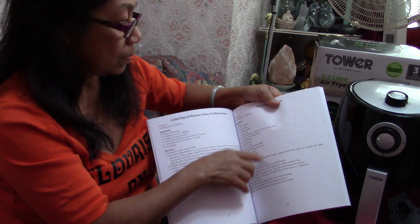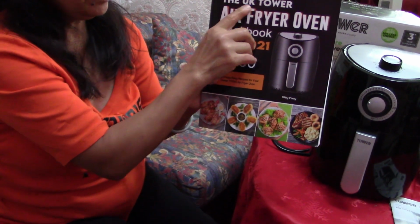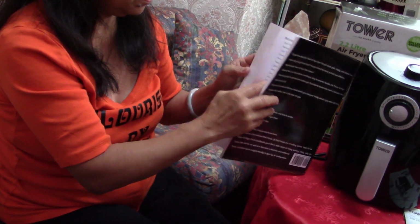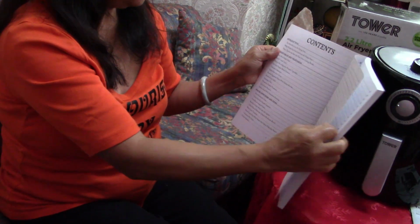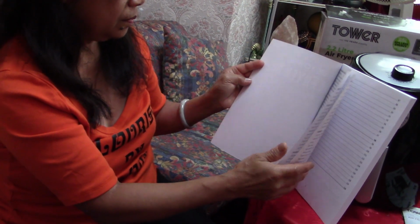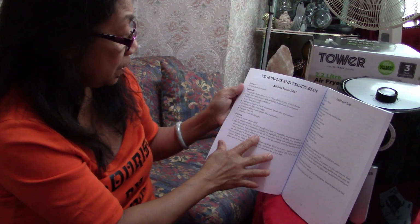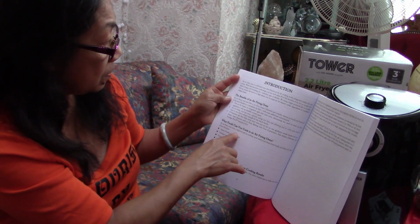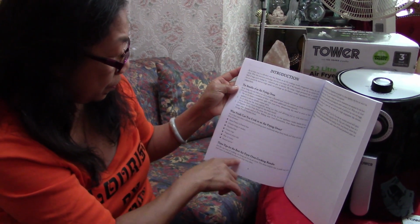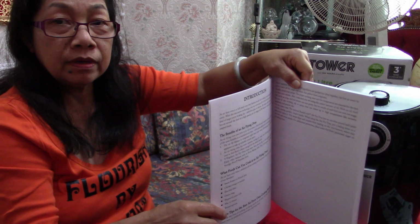It's a shame they didn't do it in centigrade, because it says here UK Tower. So I'm expecting that is the UK measurement and UK temperature. And they used to use Fahrenheit here as well before, maybe that's why. We have to find the conversion table somewhere. Let's see if there's a conversion. There is no conversion. So we have to find it. We can ask Google. Yeah, we can Google it. I don't think they put the conversion in here, so we have to find it ourselves.